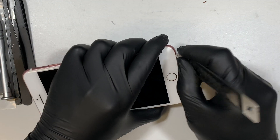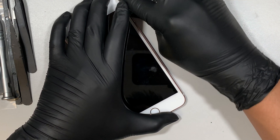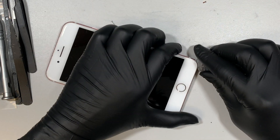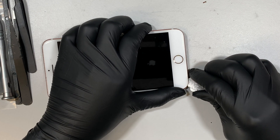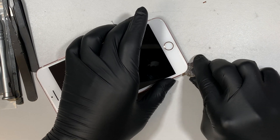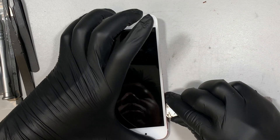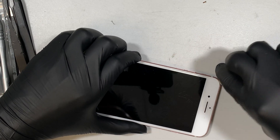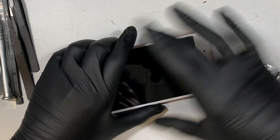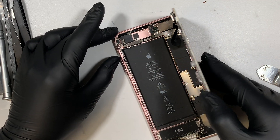This phone comes with an adhesive seal, and this adhesive seal prevents water, dust, or any dirt from going into the phone. But to remove or replace the battery you definitely need to cut the seal open in order to get the battery out. Now once you have opened up the screen, your phone may or may not be water resistant or dust resistant — but that's not a big problem because they do sell a seal that you can reapply back on the phone to reseal it.